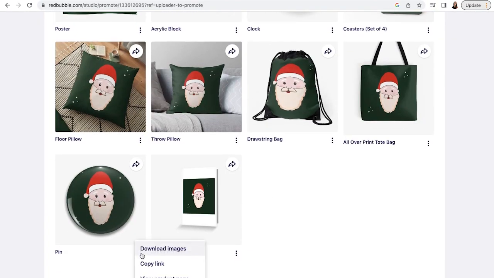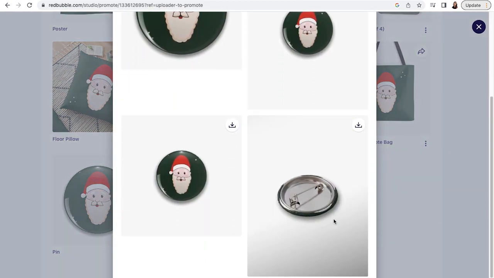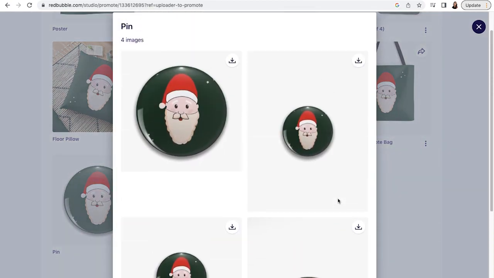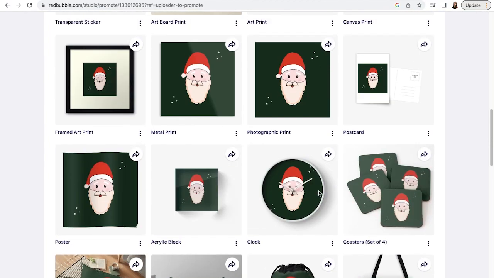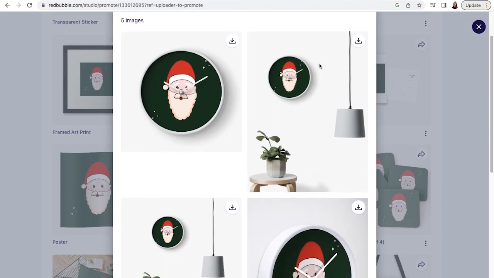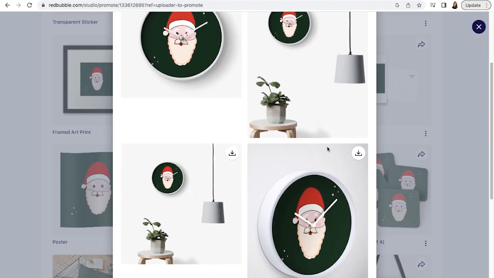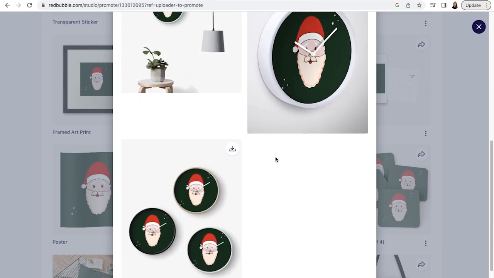For example, for this enamel pin, we can see these are the images. Similarly, let's select this wall clock maybe. Okay, so we can see the scale also, how it will look on the wall, and here we can see 3 walls are displayed.